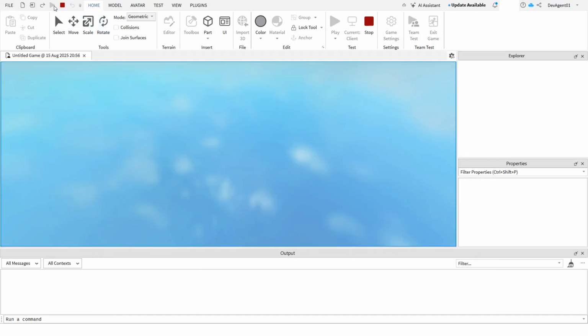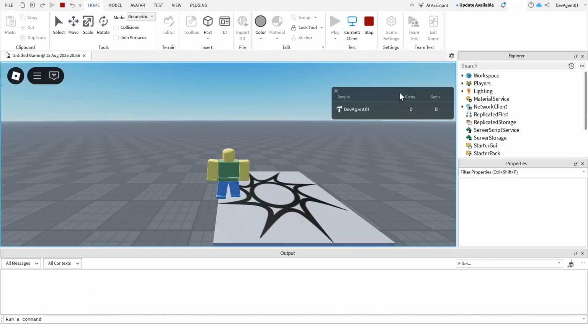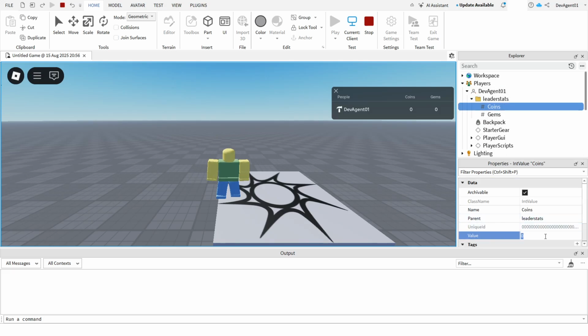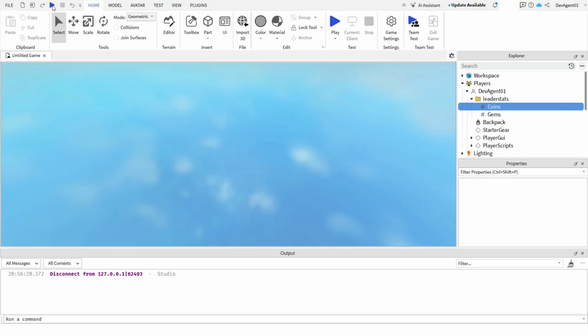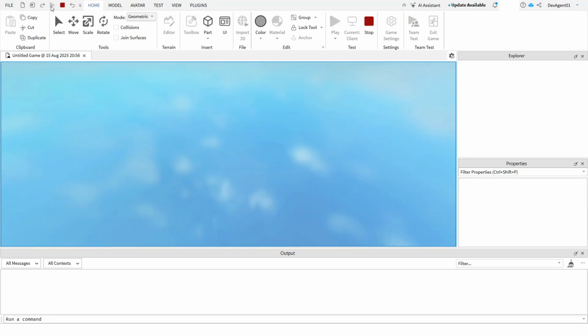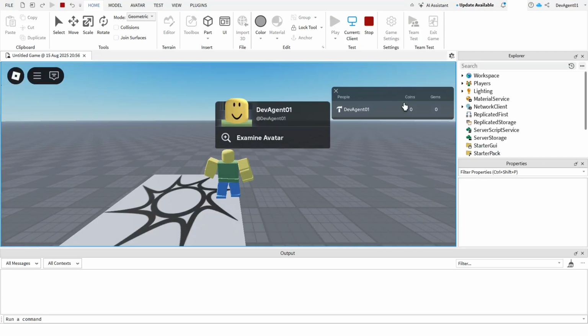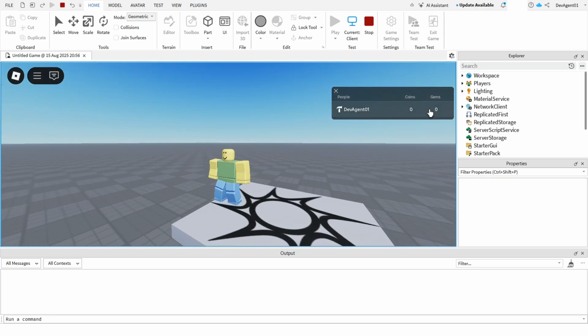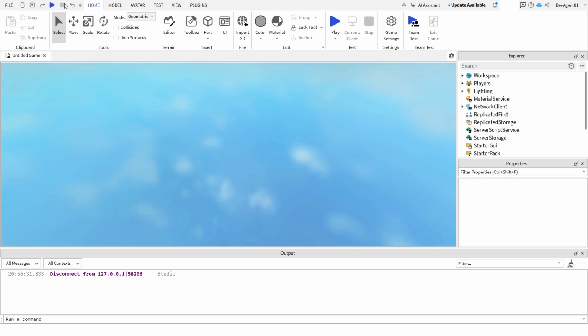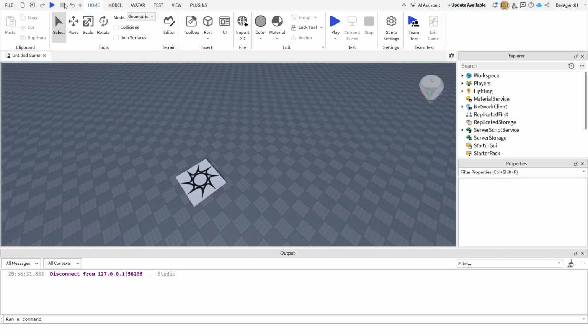And then once we join the game, as you can see, it will show, and then we can do whatever we want. It probably won't save right now, but once you get in the game, it will. Or once we add the kill NPC system, it should save. So as you can see, coins and gems right there. So yeah, that's the main leaderstat script. Next, we're going to add the UI.